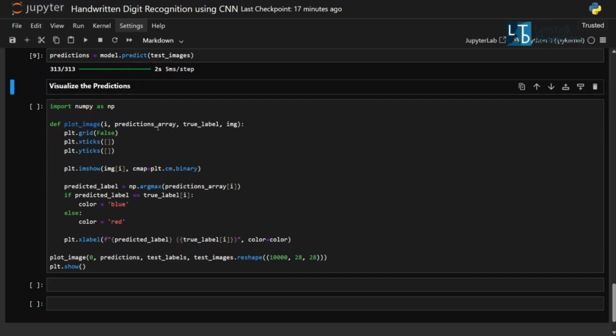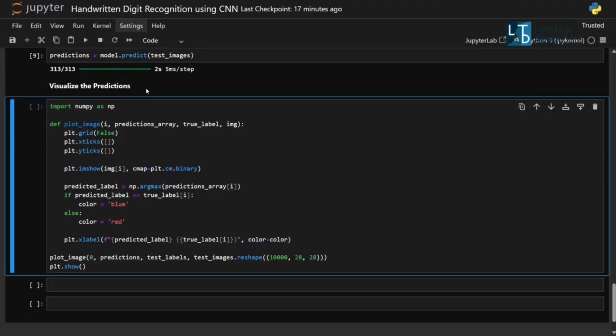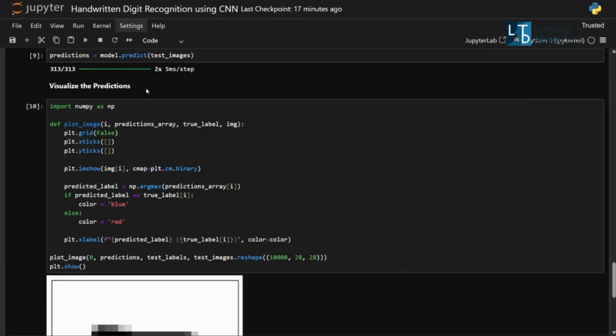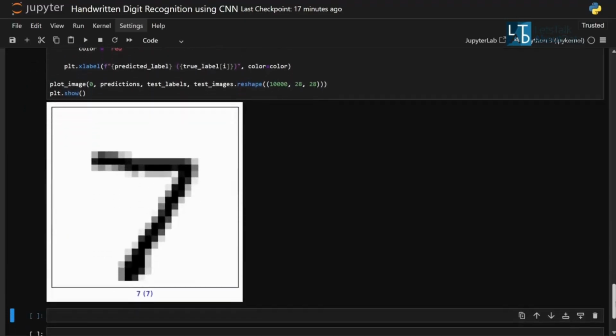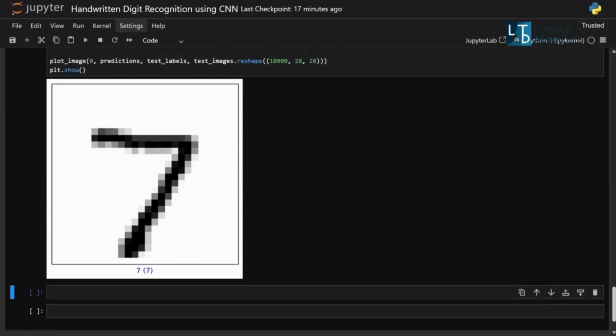Visualize the predictions. This visualization shows whether the prediction was correct.